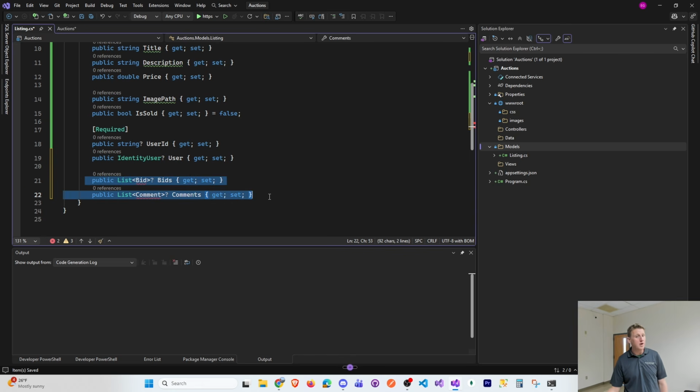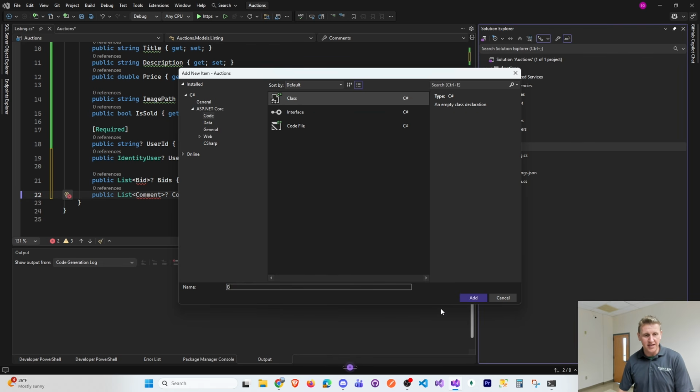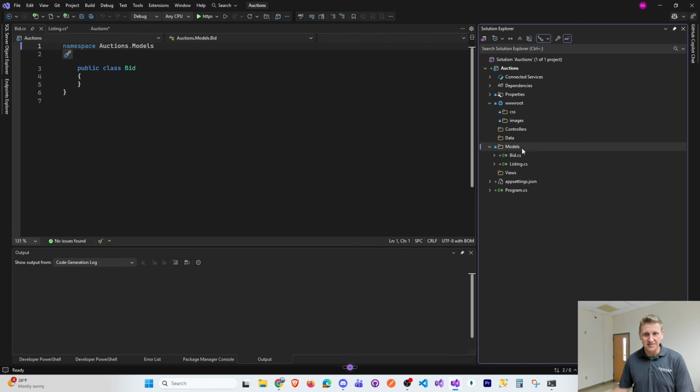So this is how you do the one-to-many. One listing, many bids, one listing, many comments. Entity Framework makes it nice and what I would think is intuitive, right? One listing, many bids, one listing, many comments, a list of bids and a list of comments. Of course, to make the compiler happy, we need a class of bid and a class of comment.